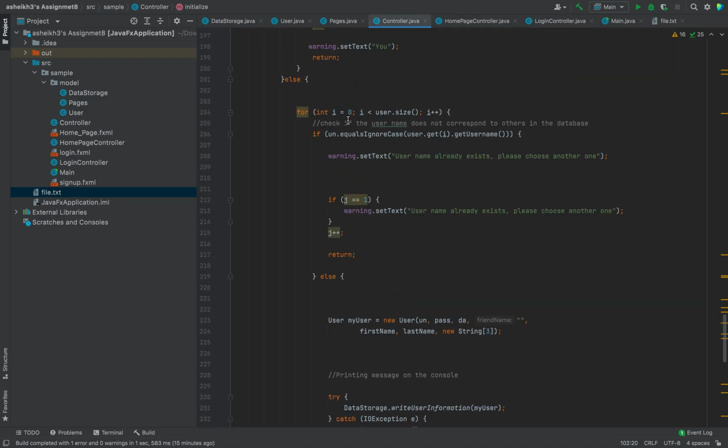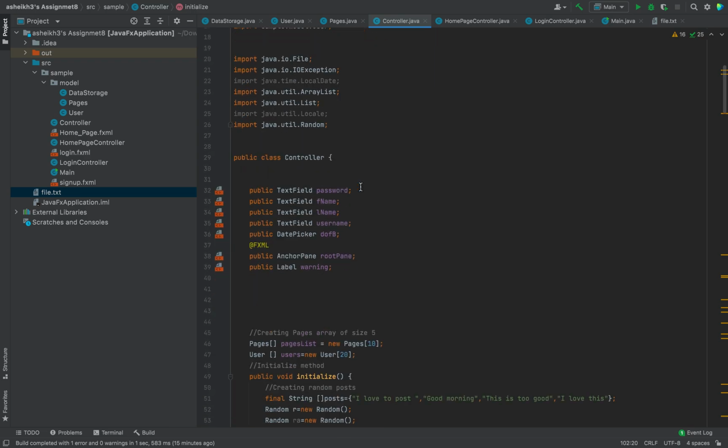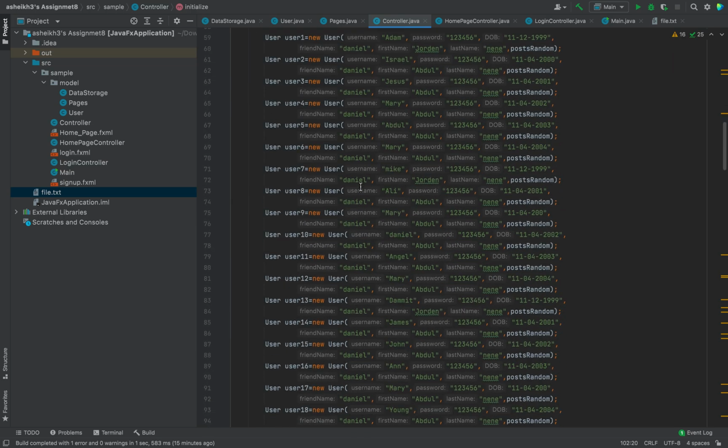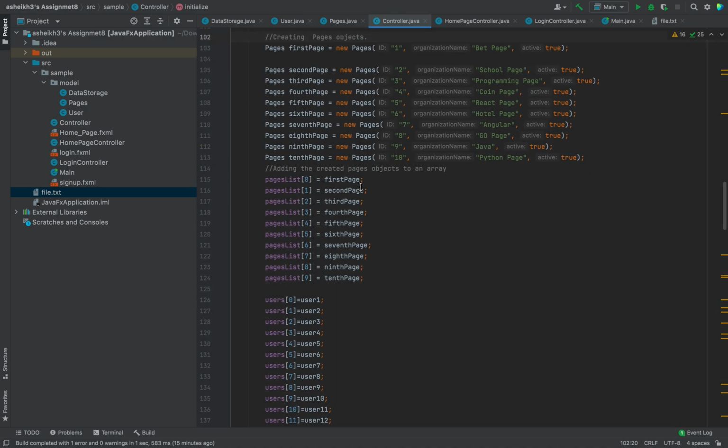This is a GUI based class that has GUI features such as scene translation, action event, scene, label, text field, and stuff like that. Basically, it prompts the user to sign up.